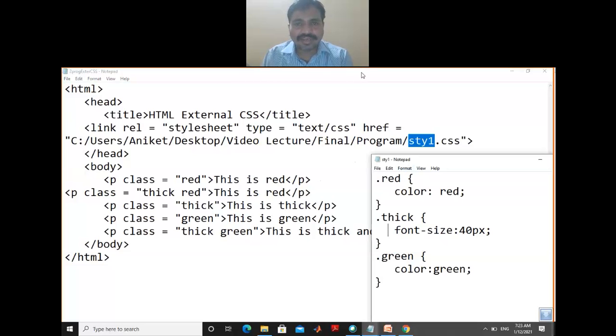When we discuss the concept of external style sheets, when you make a CSS file, the extension is dot css. When you make a file in HTML, the extension must be dot html.